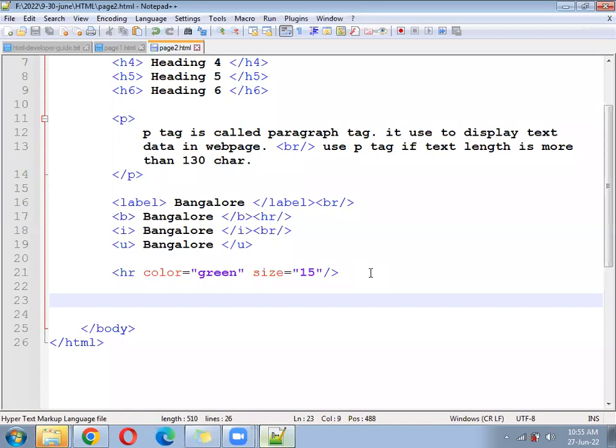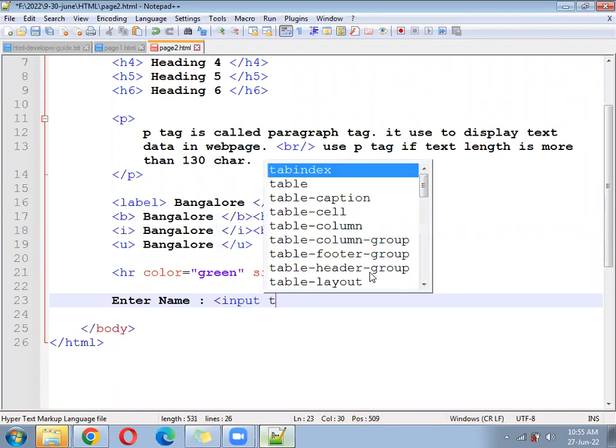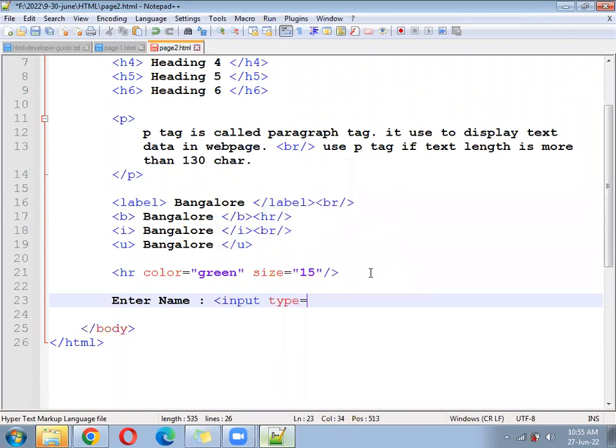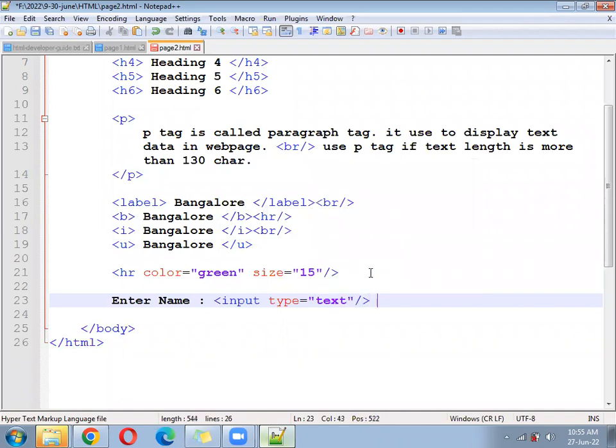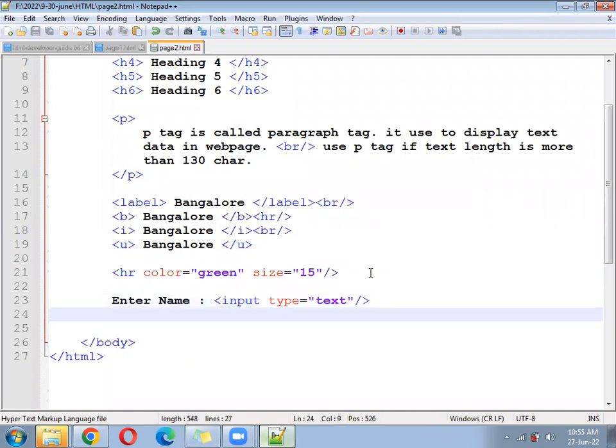After this line, you write next. One input tag I will write here. Suppose your name, type is equal to text. It's an independent tag. Once you run this page, it will ask you to enter your name.